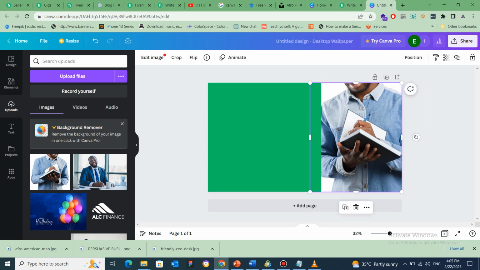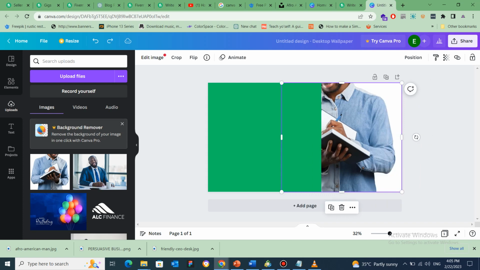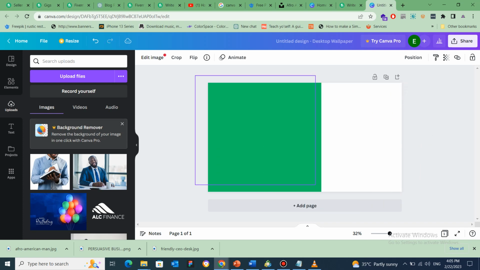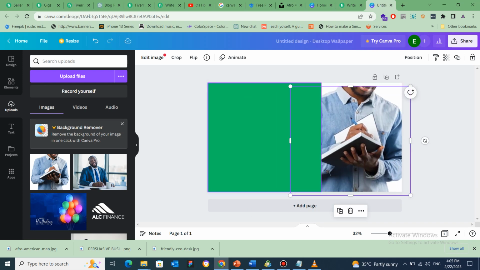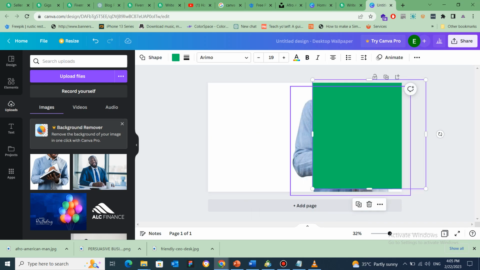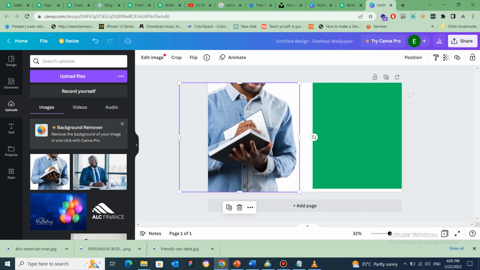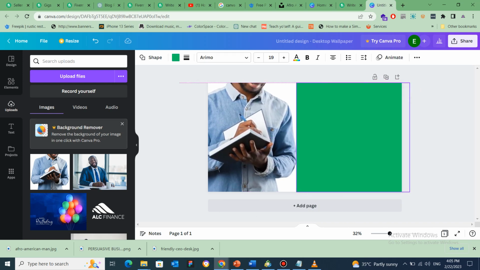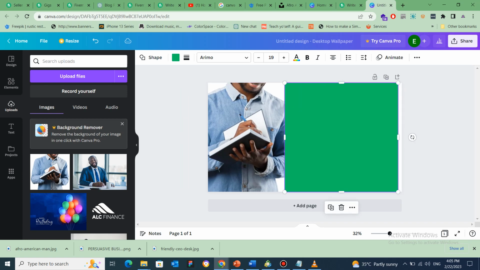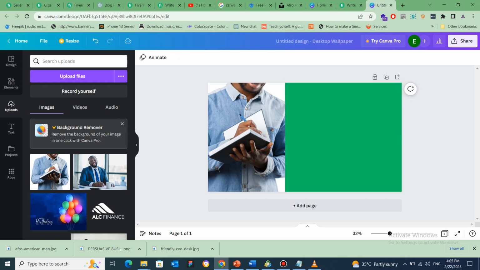Or I could undo it, move this one to the left, and move my shape to the right. So I have the guy on my left and my shape on my right. Whatever works for you, whatever feels visually appealing to you, you should go with.